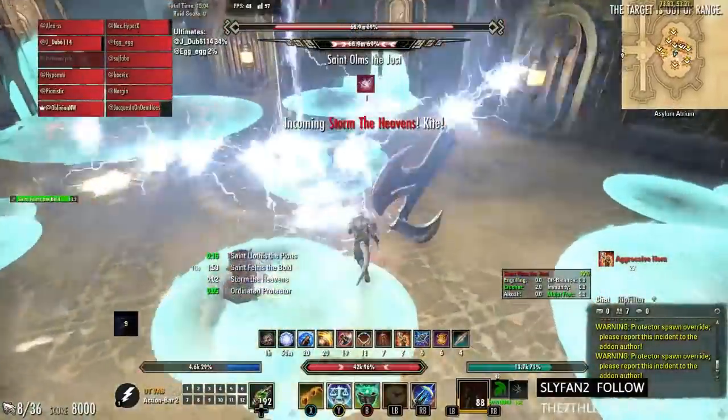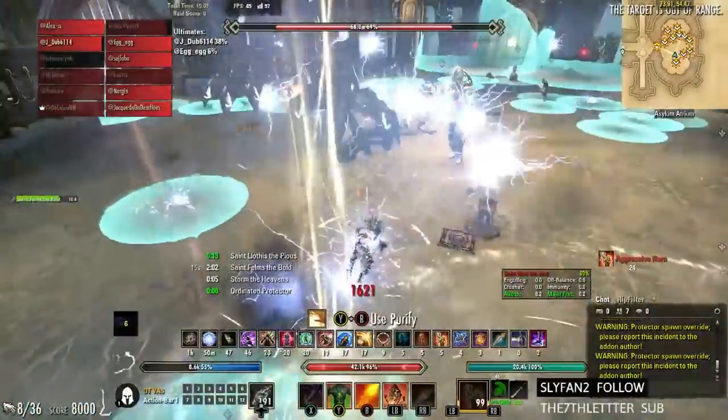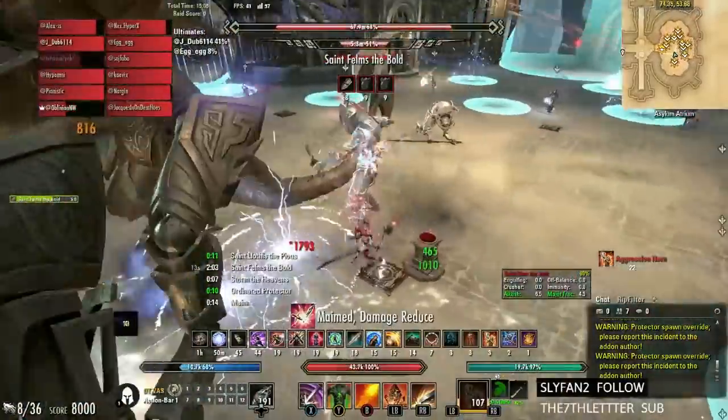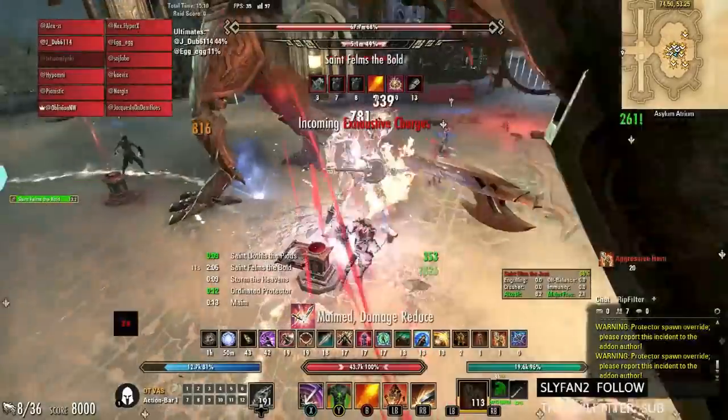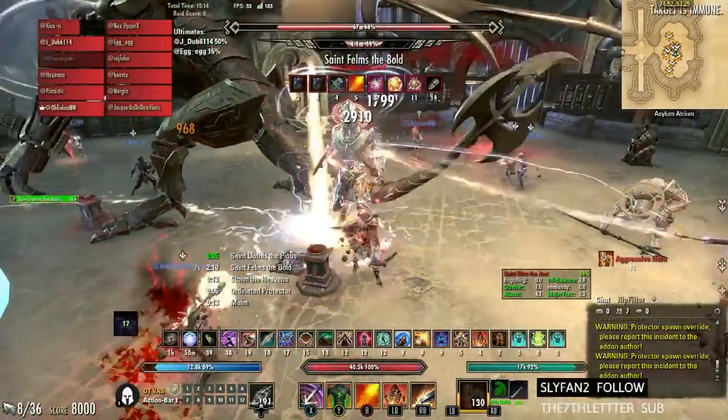The timers are white, yellow, orange, and then red. White means he's not close to enrage. Yellow means he's getting closer. Orange means that he's going to enrage within about 10 seconds, and red means that he's enraged.